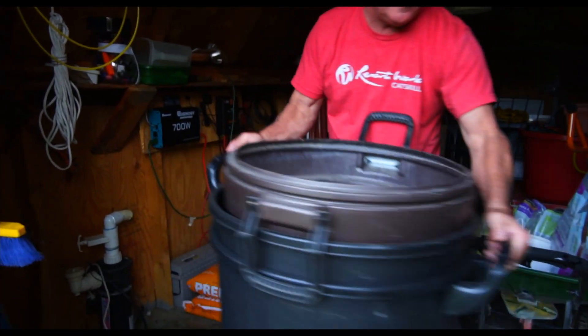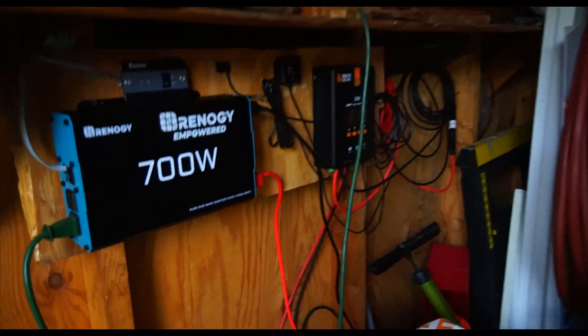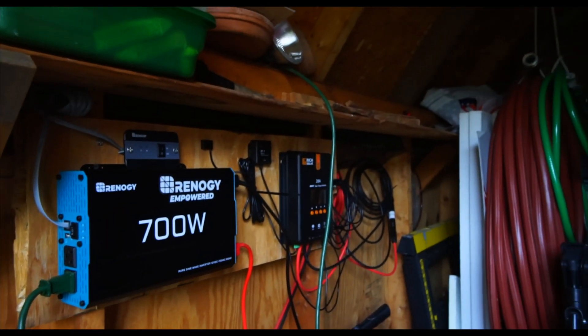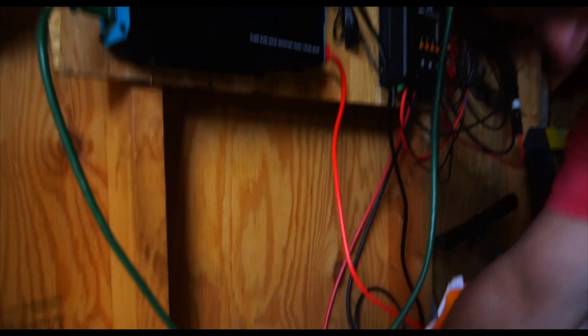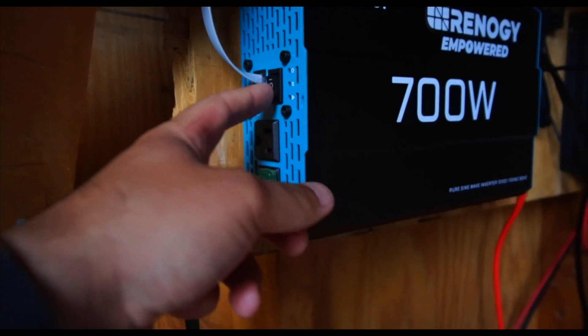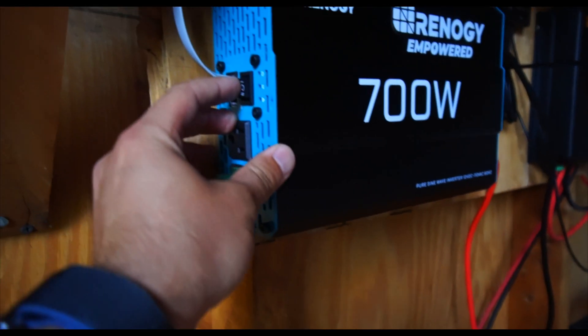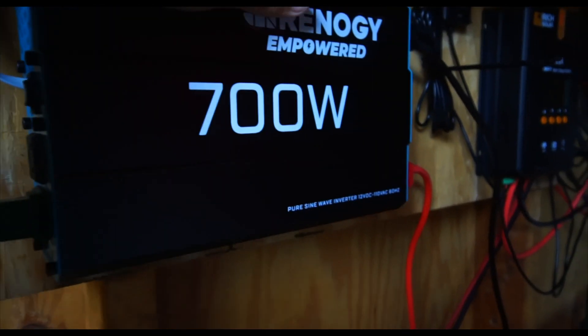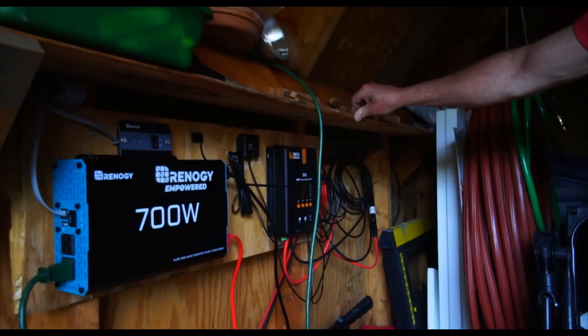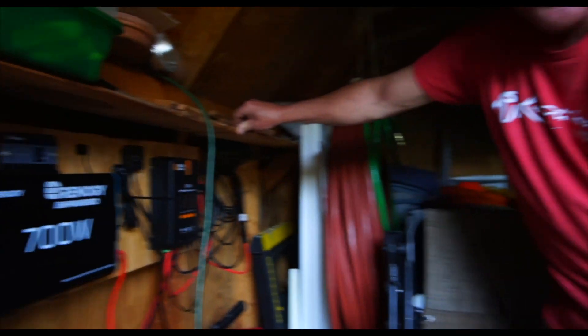I actually got the idea to mount the Renergy inverter on the wall from Mike — I had mine laying on the ground and then I saw his setup. Mike, you want to take us through it? Here we have the battery, which feeds the panel on the roof, and here's the remote. With this remote, you can set it to always on or use the remote to power the system on and off from outside the shed. This all started as a conversation over a couple drinks — I was going to dig a ditch and run power to the shed, but Anthony said he had this little system to try out.